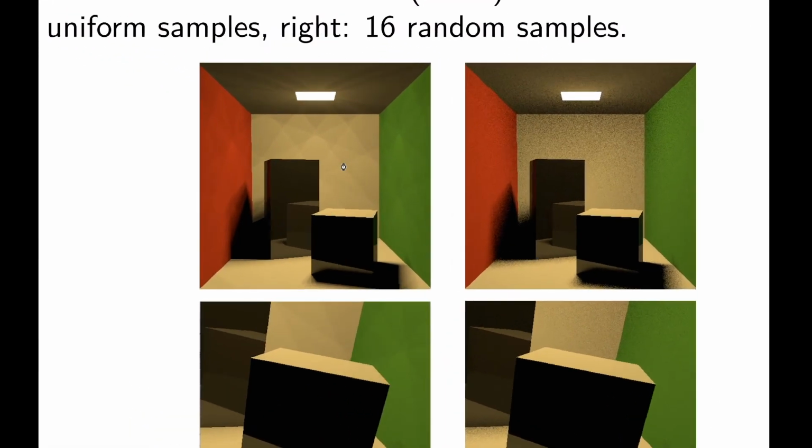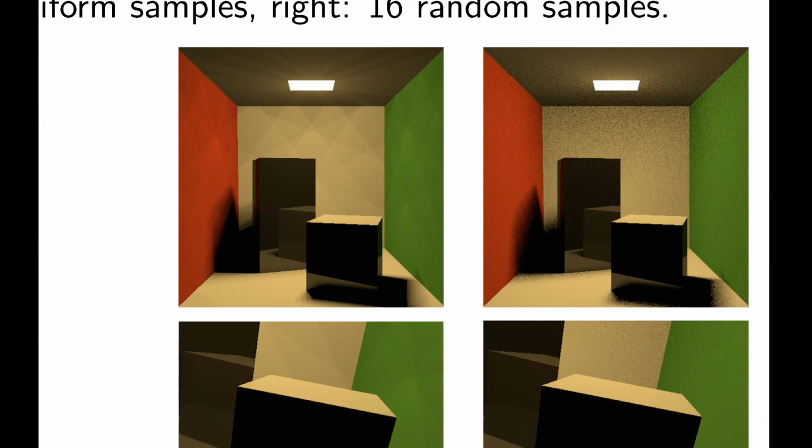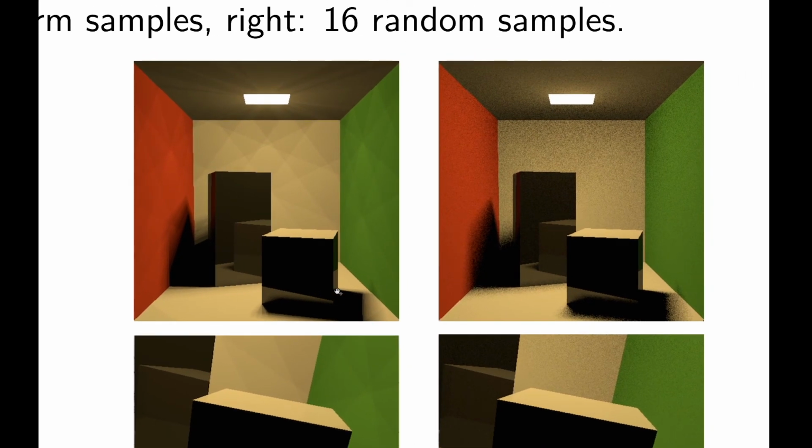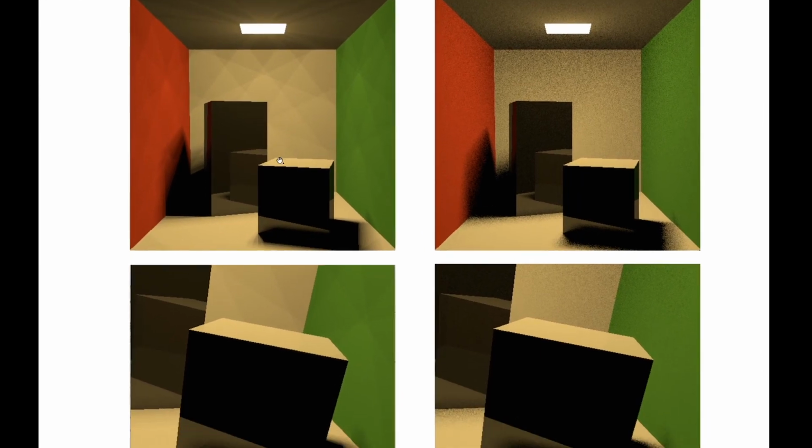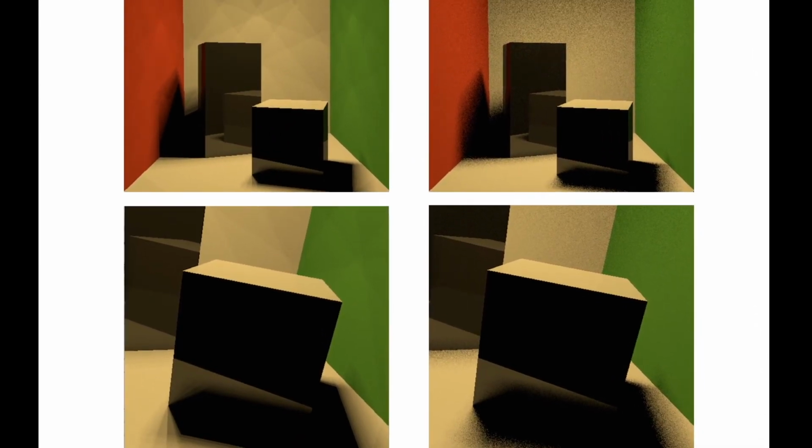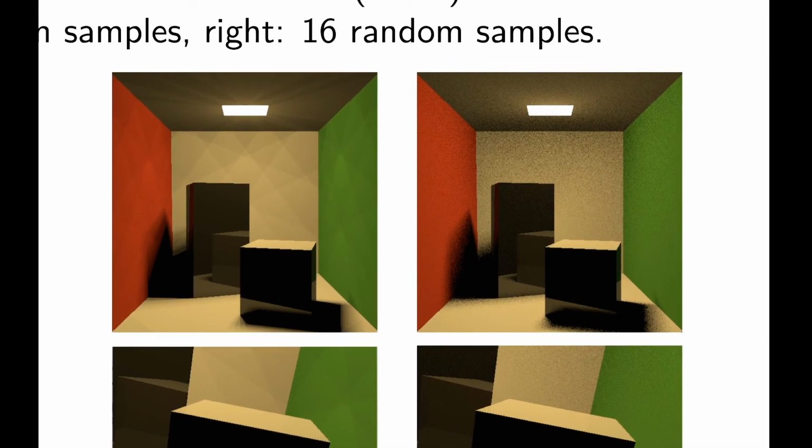I generated this image by placing samples on this light source and thereby generating shadows. On the left-hand side, I'm using this uniform sampling pattern to sample the light source. And on the right-hand side, I'm using the exact same number of samples to sample the light source, but here I'm using white noise, just distributed over the area of the light source.